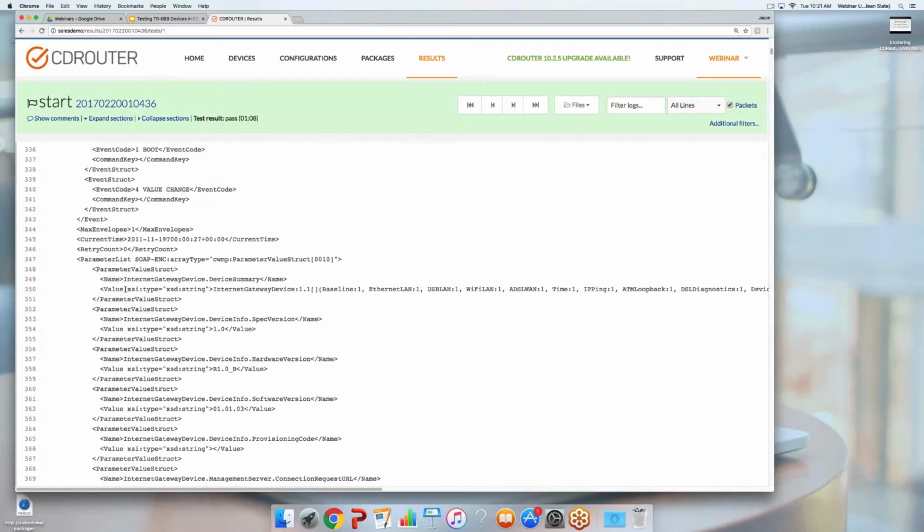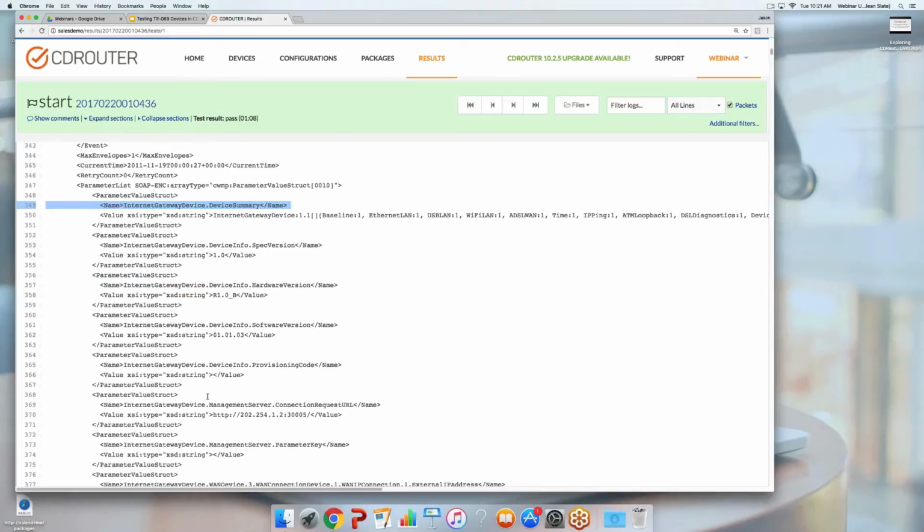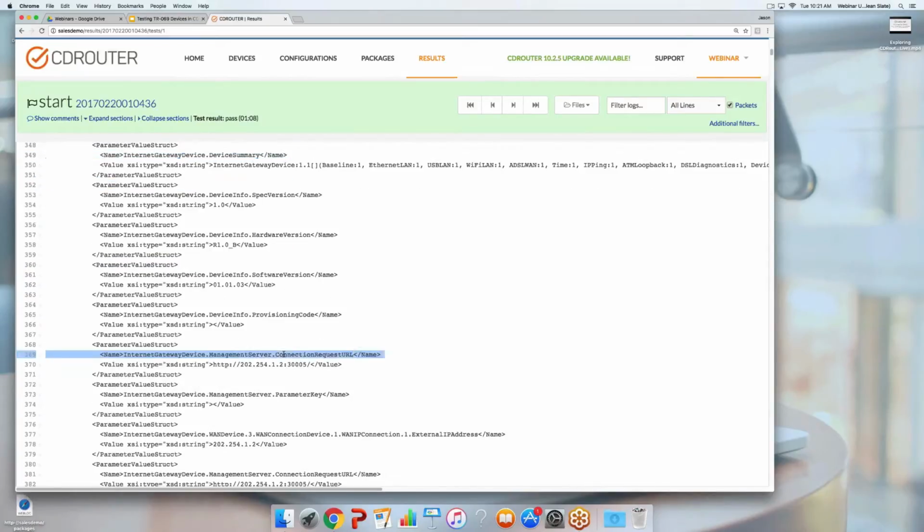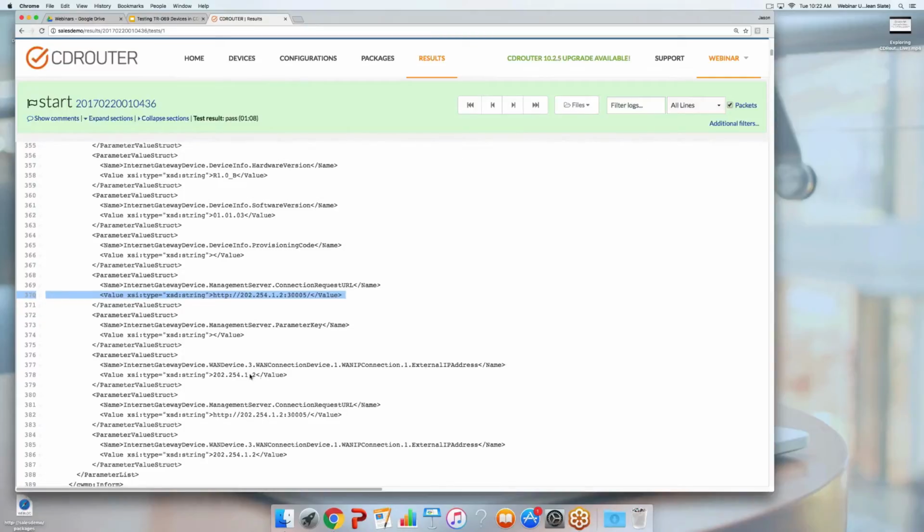It will learn, in older devices, the device summary, which indicates which profiles are supported by the device. This is an obsolete test file, but CDRouter will still use it if it's provided. And most importantly, the connection request URL. This is the URL that the device advertises to the ACS, and it's what the ACS uses in order to contact the device whenever it needs a new session set up. So this URL, the ACS will automatically learn it and cache it essentially and use it whenever it needs to make a connection request in the future. In addition to that, CDRouter will configure the device with the username and password that will be used in the future when contacting this URL. So it will set parameters, as we'll see later on.